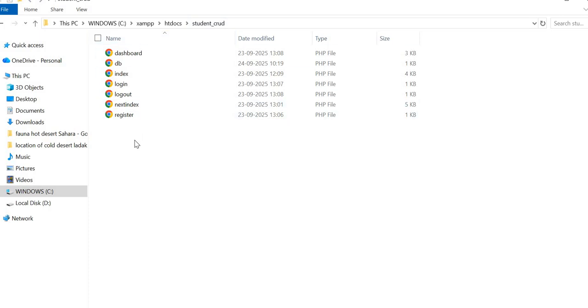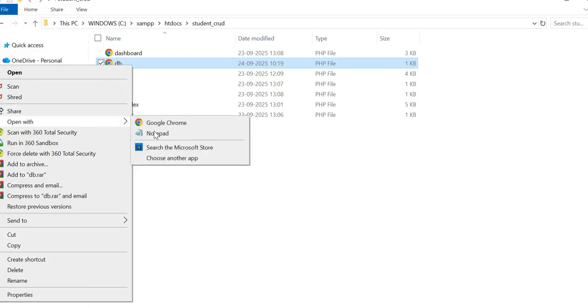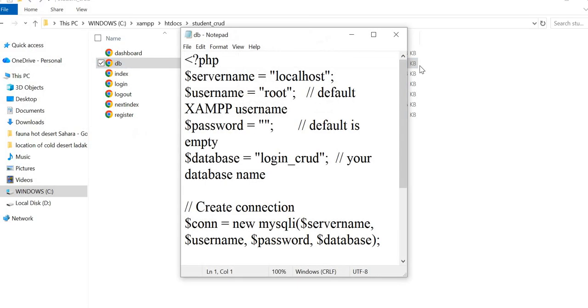And my fourth step is writing the database connection. Where should I write this database connection? I have to write it inside db.php. So let's open db.php, which I have already created here. In db.php, write the code to connect our database.